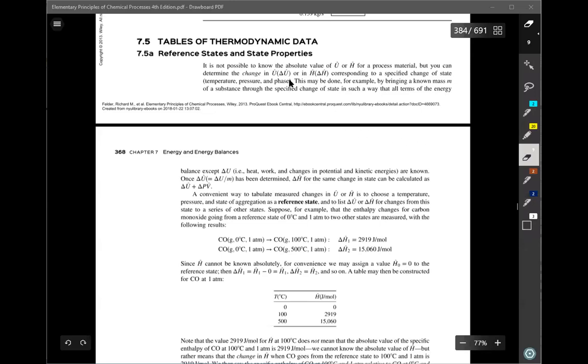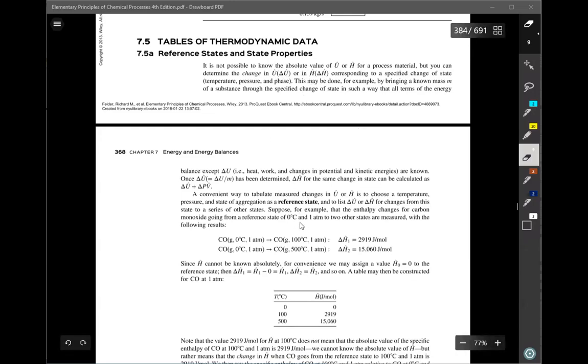The very first thing that it mentions is that, remember, you cannot measure the absolute value of internal energy or enthalpy, similarly to how you cannot measure the absolute value of a potential energy, because it must be measured relative to a reference state that you arbitrarily assign as having 0 energy. And like I said, internal energy and enthalpy are no different. In order to calculate what they are, you have to reference some state.